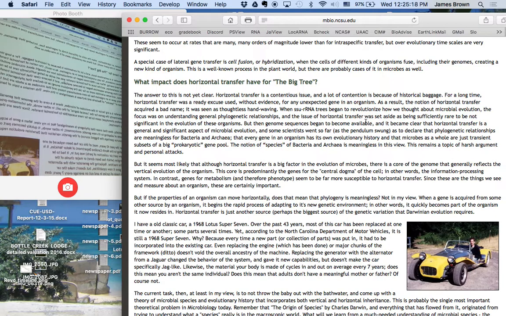There is a core 30 or 40% of the genome that seems to be very resistant to horizontal transfer. And these genes form a coherent phylogeny for the organism. These are the genes for the information processes in the cell. DNA replication, transcription, translation. The central dogma stuff. Now, why are these genes resistant to horizontal transfer? There's probably a couple of reasons for that. Number one, most of these proteins and RNAs interact with lots and lots of other stuff in the cytoplasm, right?